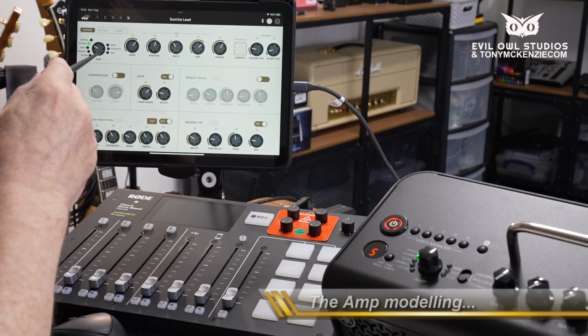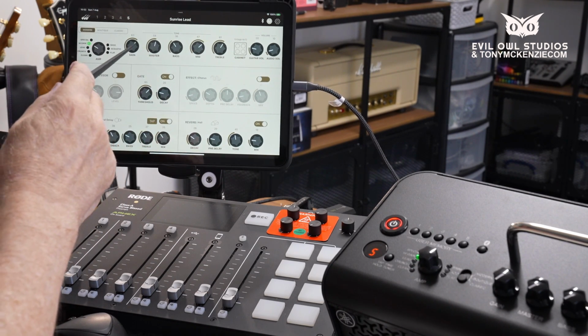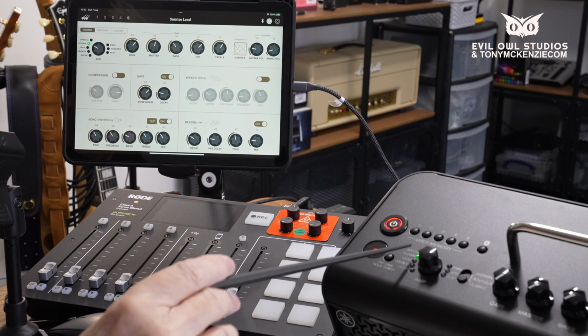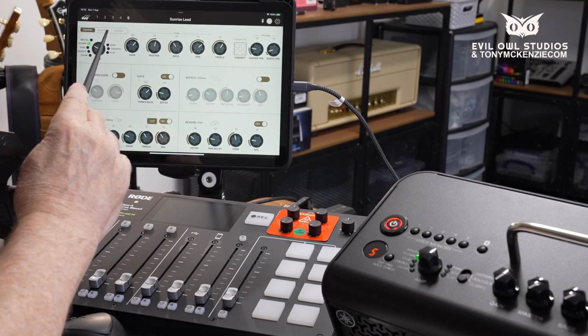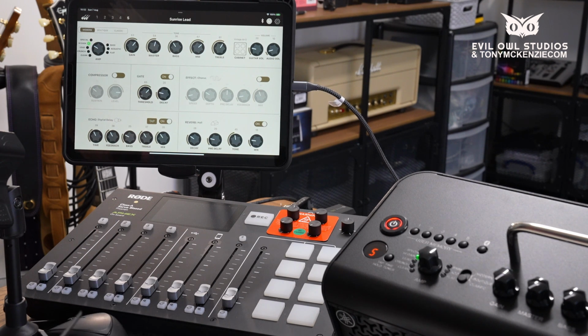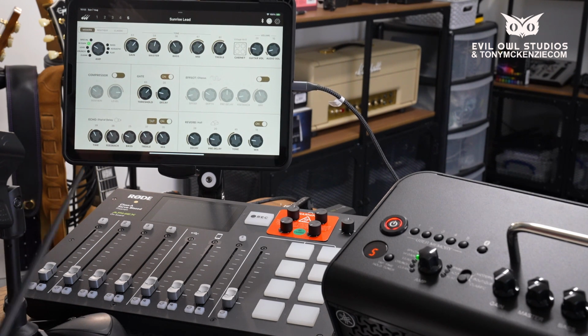Okay, so when it comes down to the sort of amp modelling, what we've got is they're all down here: clean, crunch, lead, high gain, special, and then these 3: bass, acoustic and flat. But it's those first 5 or 6 that I'm interested in. Then we've got this sort of modern, boutique and classic. And those are the 3 types, or modes. Those are really the amp types, or models. And then if we flip to modern, you've got the same again, or classical, whatever, which one you want.